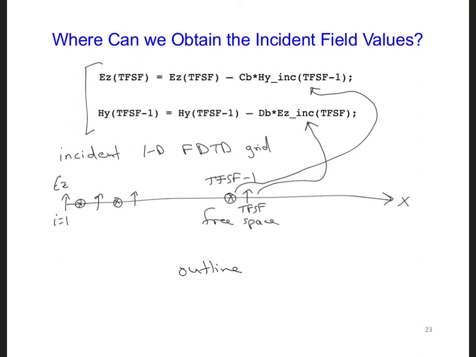Here is a summary of the changes that need to be made. First, we have to account for the special total field scatter field corrections at the interfaces of the total and scatter field regions. So we're going to have corrections at the interfaces.